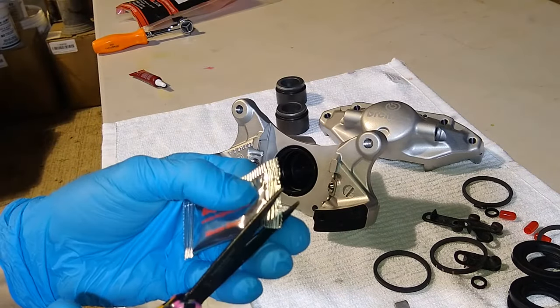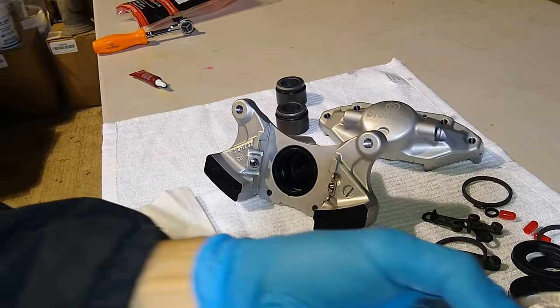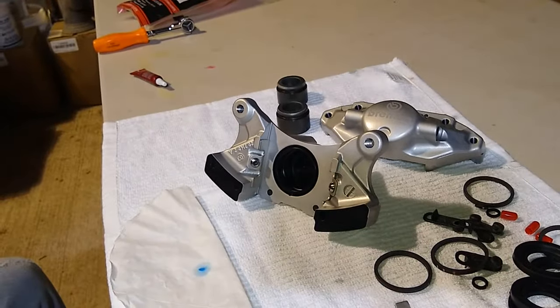Now this kit comes with an assembly lubrication that we're going to use.